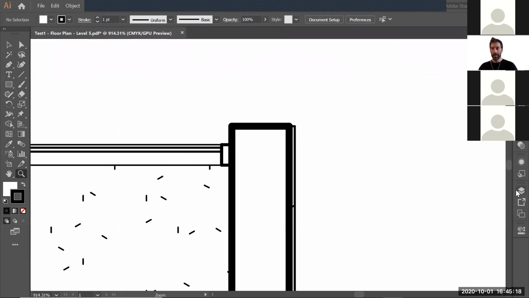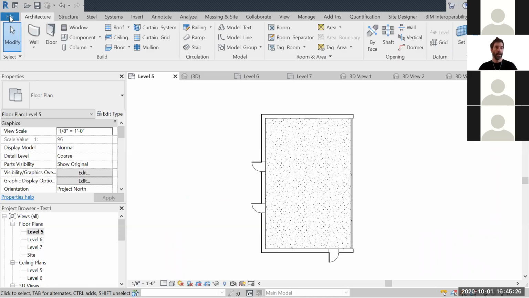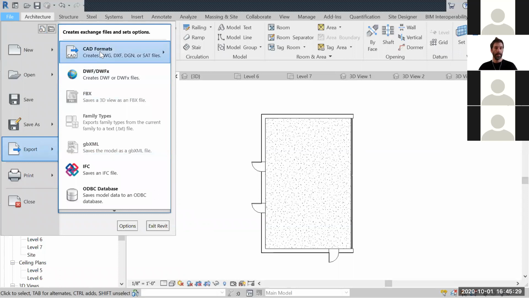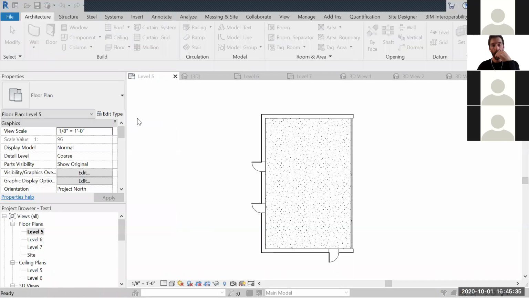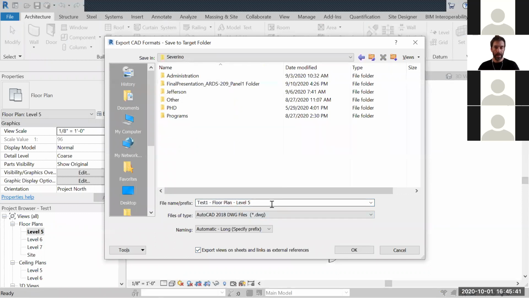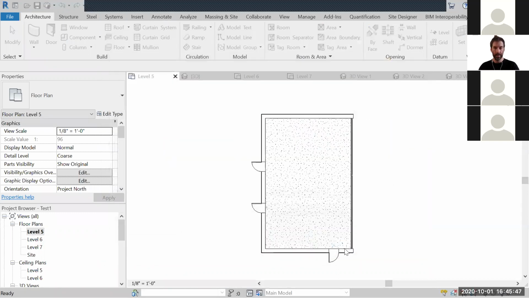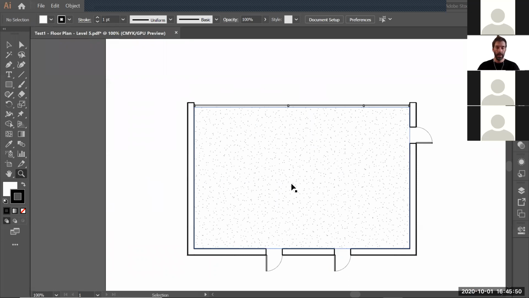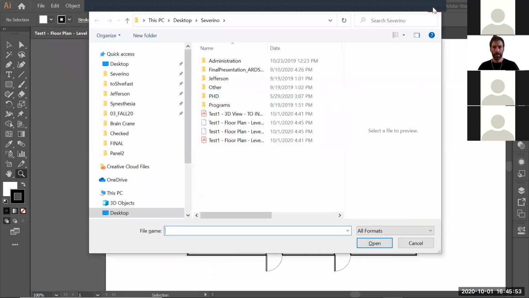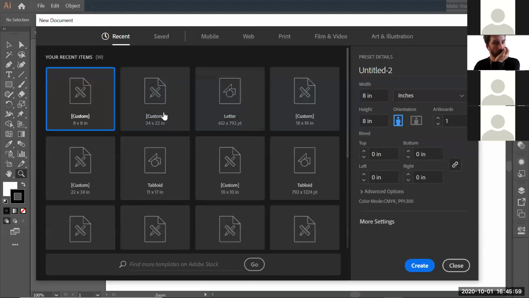Problems of this, layers, none. It's a PDF, all of the layers are flat. That's a problem, but you can start filling here. The best solution is File, Export, DWG. But you have to be in the plan, in the view. And you will export it. Okay, well, normally you will take it a little lower, just in case it's a problem with the versions. And here you will, I think you can open directly. No. Let me see if I can open the DWG. No, I can't. I need to create a new file.